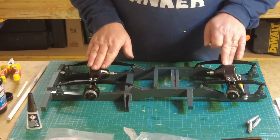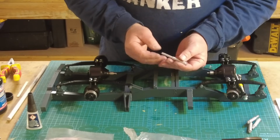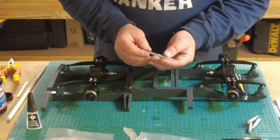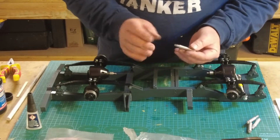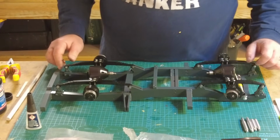Once these are in their position, I'll have a better idea of the length they're going to be, and that will then help me decide how to paint them. But that will be in the next session. So I'm just going to have a bit of a tidy up, and then I'll be straight back to camera.